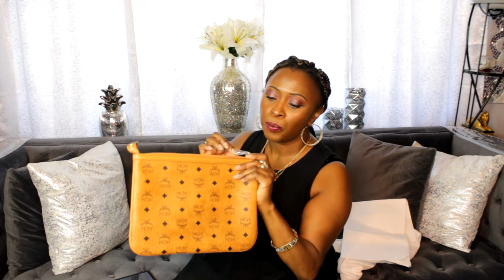You could just take this out if you're going somewhere and running an errand, throw your keys and your money inside and your cards and be gone. This is like a whole other pocketbook right here. I love that about this. And I think this is such a nice big size. It does have the little zipper tab here, and inside you can see the reverse print also featured inside of this bag. I thought that was really cool.